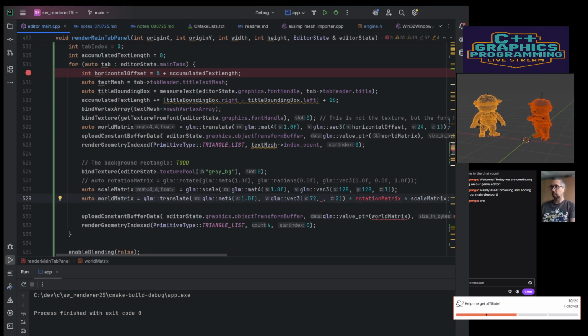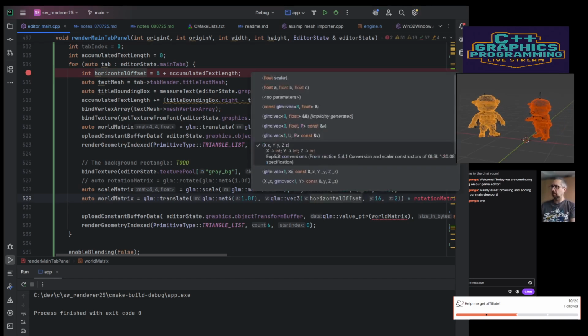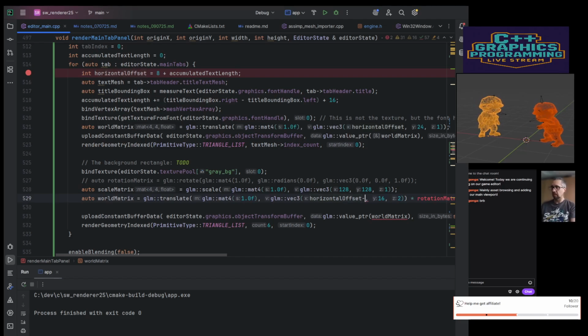That's 16. This is the horizontal offset, -4.